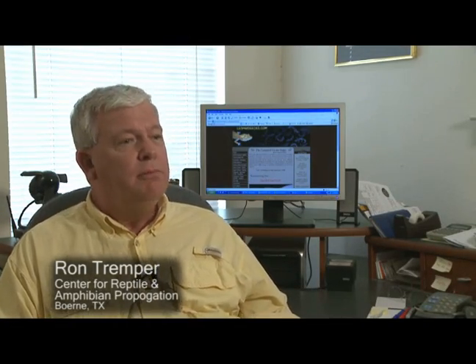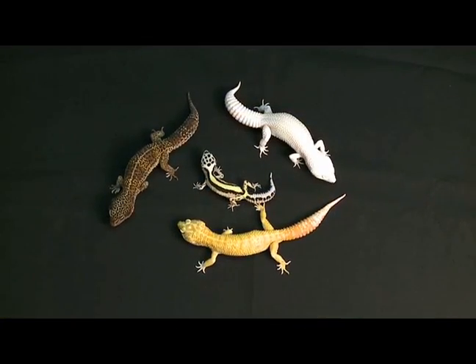We started with a simple plan to just breed a lot of leopard geckos, but in 1990, we had a mutation occur in pattern where we had a striped leopard gecko occur. This led to my thinking that maybe we could create different breeds, colors, or morphs of leopard geckos, like people have done with purebred dogs, and that is what has occurred.